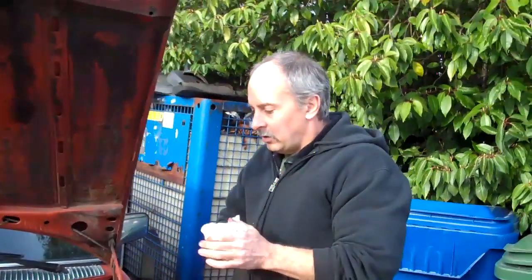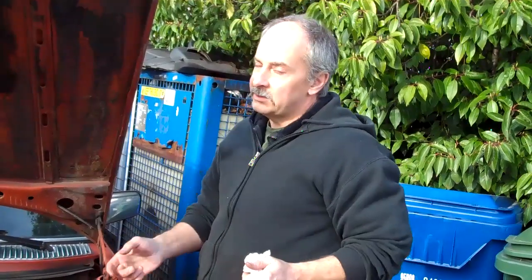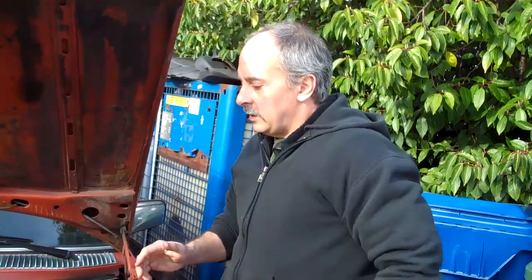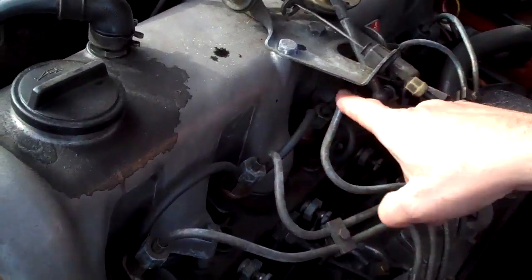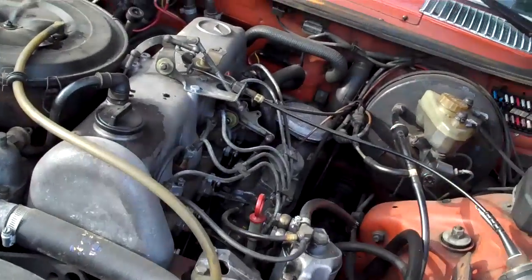If any time you've run a diesel with a plugged fuel filter and it's quit running, that means air has gotten in the system, or you've run out of fuel, or you've changed the filter and got air in the system — it won't run. You'll have to bleed the air out of the system, and how you do that is by cracking the fuel lines at the injectors — just a quarter turn to loosen it up — and then crank the engine. When fuel spurts happily out of those, you can stop cranking and tighten those up. Hopefully you've gotten enough of the air out that it'll start back up again.